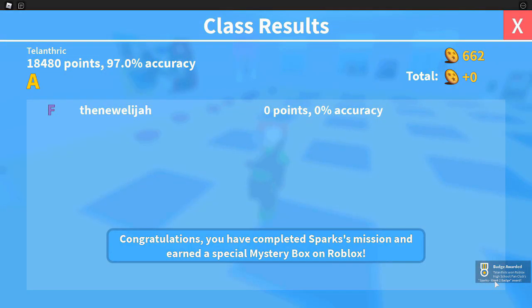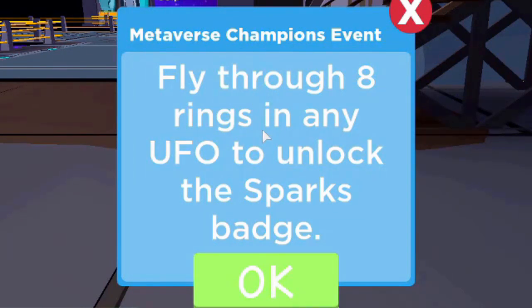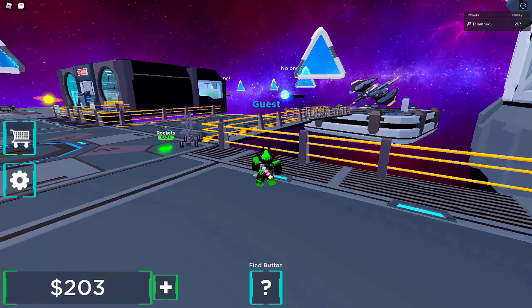Here we go, I got Sparks Week 2 badge. Next is UFO Tycoon. Fly through 8 rings in any UFO to unlock the Sparks badge. This is one of the games I expected to be in the egg hunt, so I played it a bit early and I already unlocked some stuff.